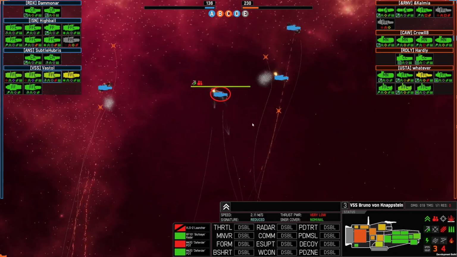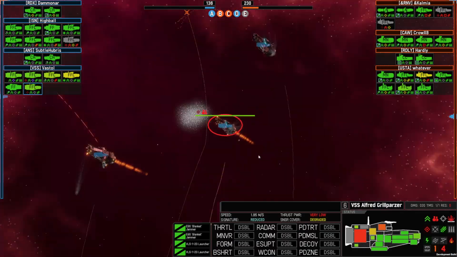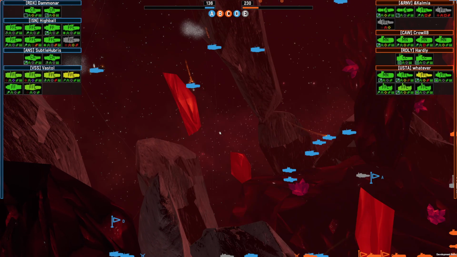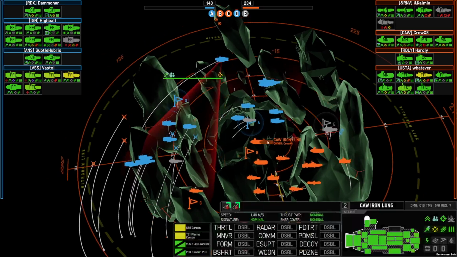Yeah, Vostal getting punished by this missile player. Another one finds purchase here, knocking out the main engine there. Drives are still active, though, so they will be able to move. However, they are going to be limping along.